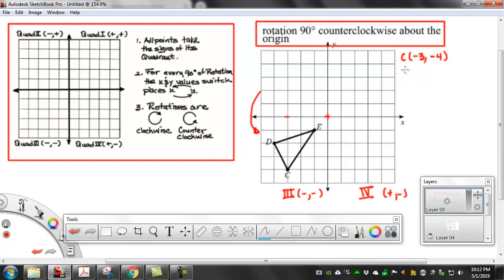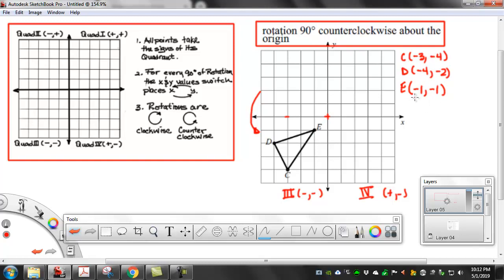Now we go ahead and list the ordered pair for D for our pre-image. Looks like we go to the left 4 and down 2. -4, down 2, so that'd be a -2. And now we have E. E looks like just a -1 and -1, so they're identical numbers, and both of them are negative.